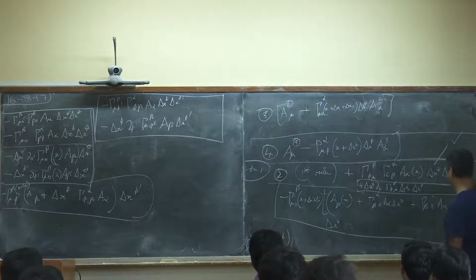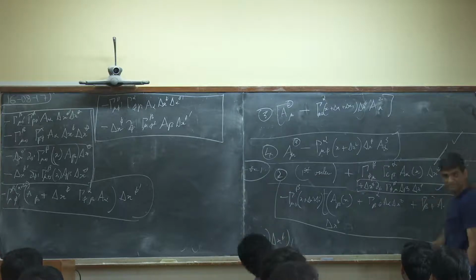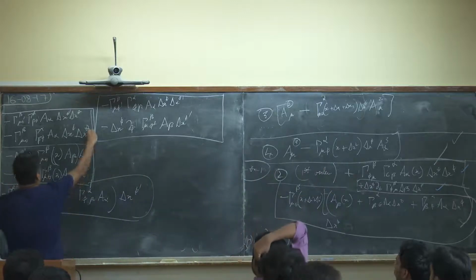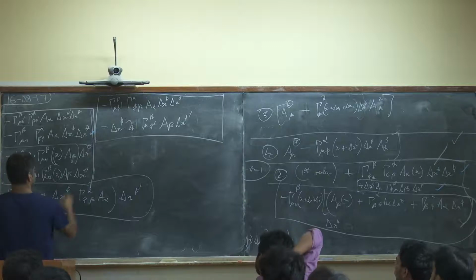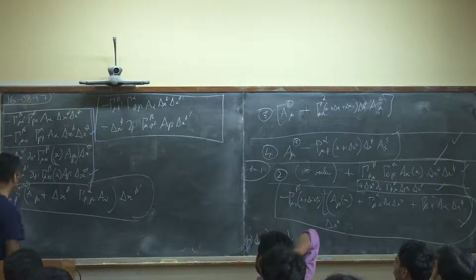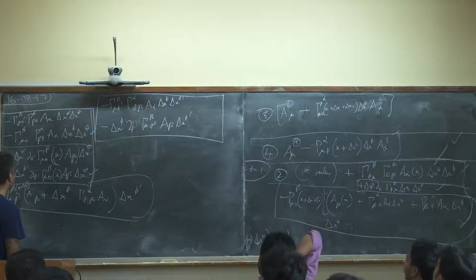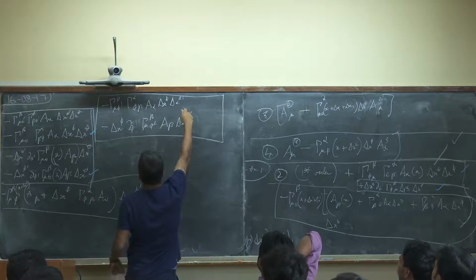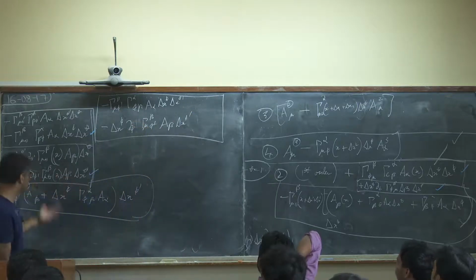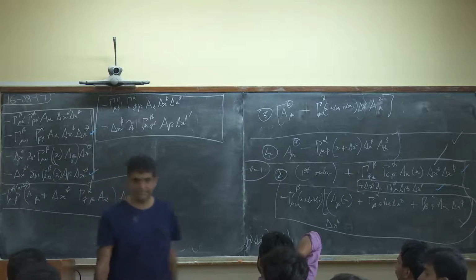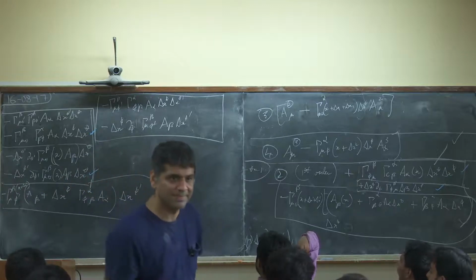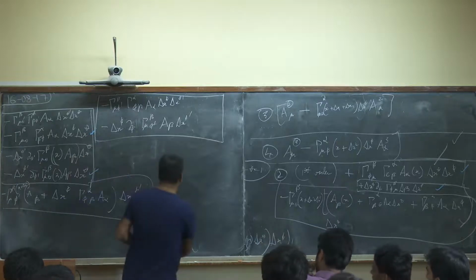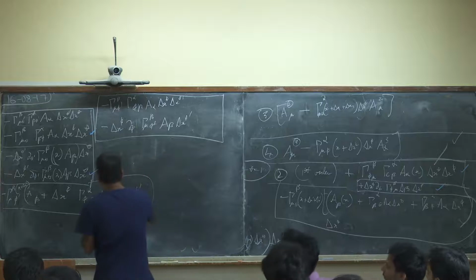Okay, so let's use some colored chalk and circle those terms. This is such a term. This is such a term. Here, this is such a term. And this is such a term. And that's it, right? Oh, and here we had phi phi prime. So we just had four terms with delta x theta, delta x phi. Let's collect them together carefully.